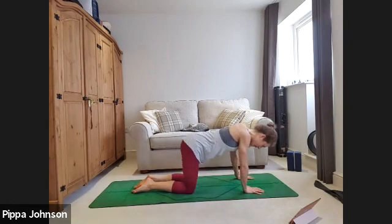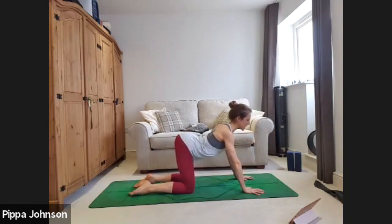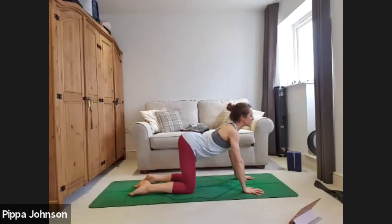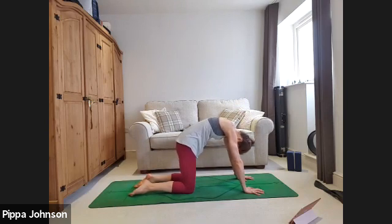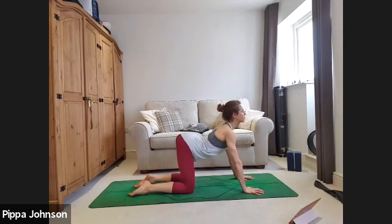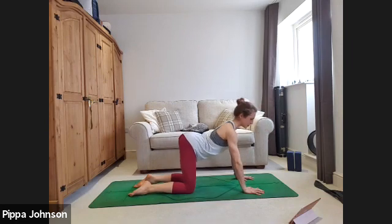And then holding shoulders over wrists, take an inhale into that cow posture of your cat-cow, so tailbone up and the chest lifting. And then as you exhale, belly draws the spine first to initiate the movement, you rounding through the other way, pushing into the floor. Inhale, your tailbone lifts and the chest lifts up. As you exhale, rounding through the other way, exaggerate the movements as big as your back feels comfortable to move.